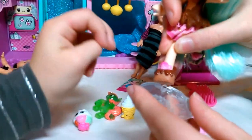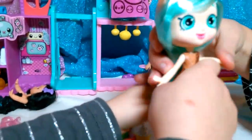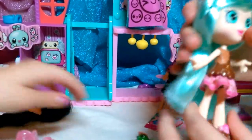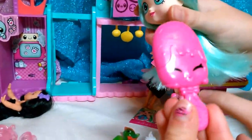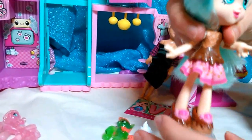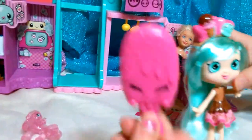Look at her shoes — they're platform shoes! They look like they have tiny little ice cream cones on the bottom. She stands on the stand — there's a little hole on the bottom of her shoe and you just pop it onto the stand so she can stand up straight all by herself. She has a waffle cone dipped chocolate shirt. Look at her purse, viewers — it's a really cute sparkly light pink and hot pink. Her shoes are made out of waffle cone with little ice cream scoops on the back of the heels, dipped in chocolate. And we didn't show you this brush — I love this brush! It looks like one of those ice cream pops with sprinkles on top, and you can brush your baby's hair with it.